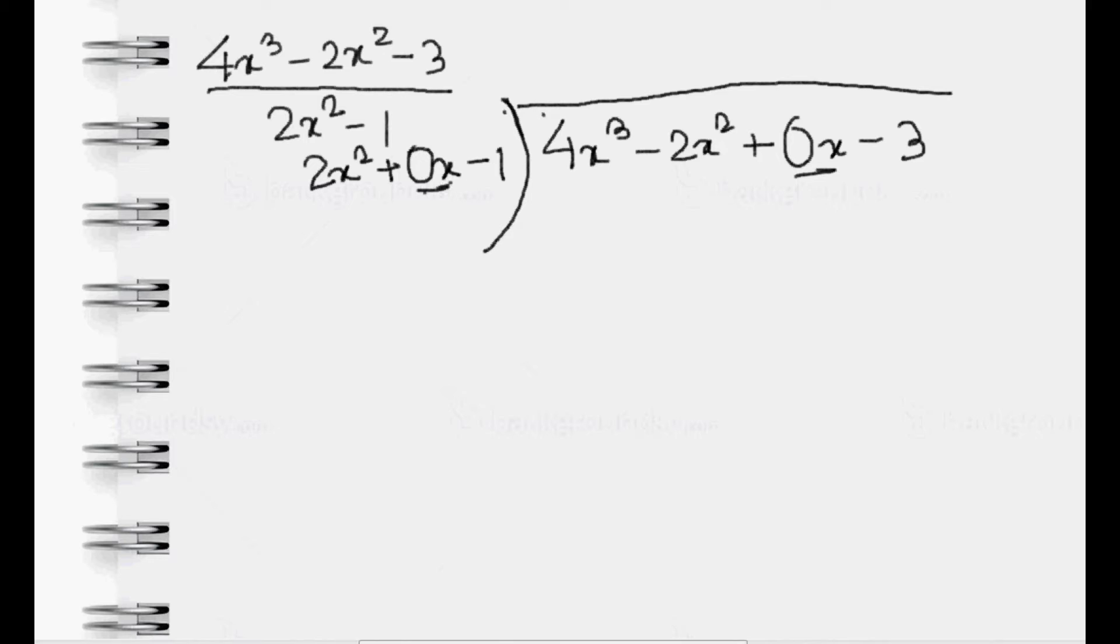Means we are not adding anything because 0x is equal to 0, and minus 1. We fill the places for missing exponents in polynomials. If x² were missing, we could have added 0x² to fill that place. We are doing it to make the polynomial look like a perfect polynomial series in which the exponents are in proper descending order: x³, x², x, and then the term without x.